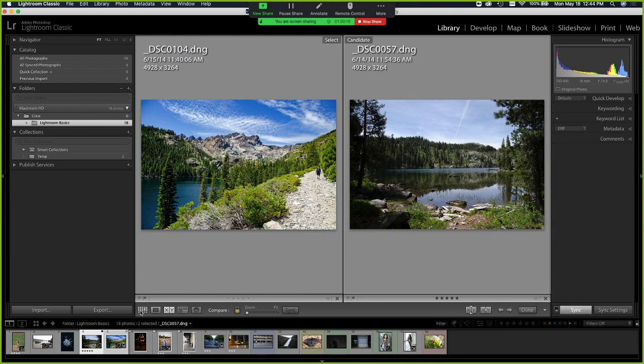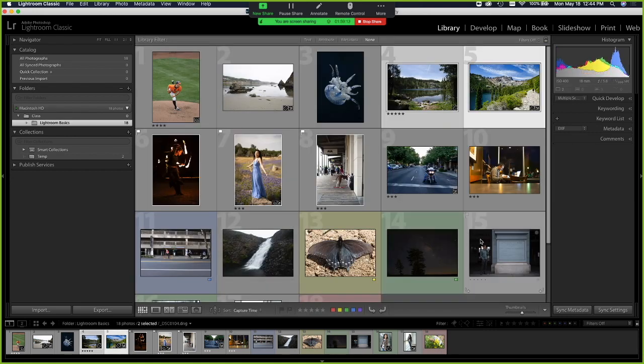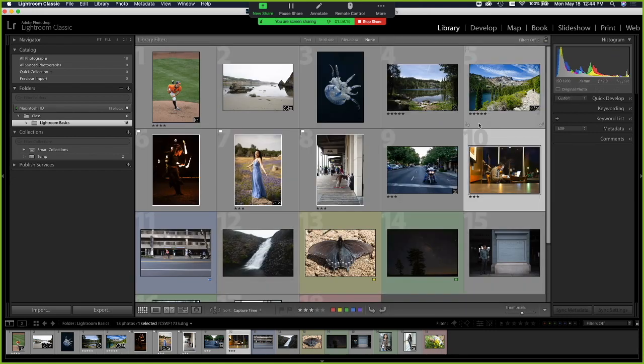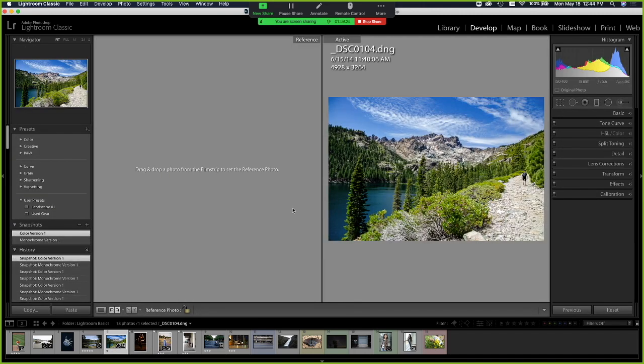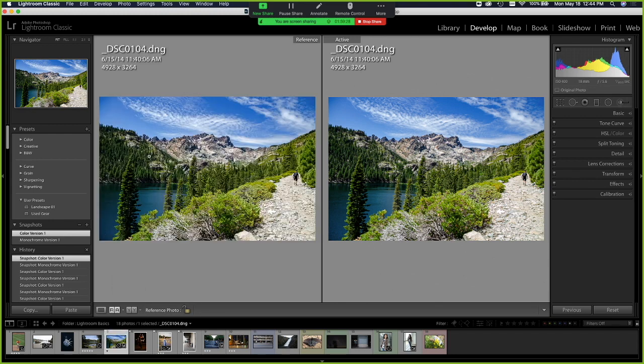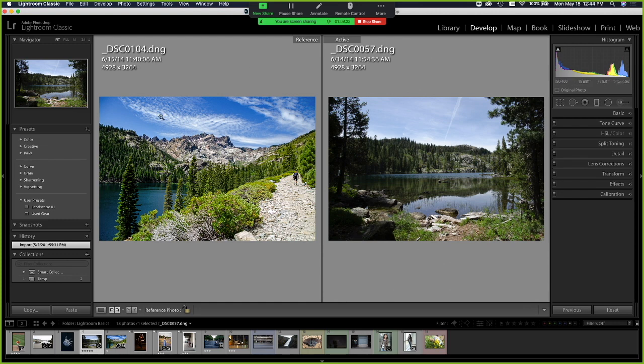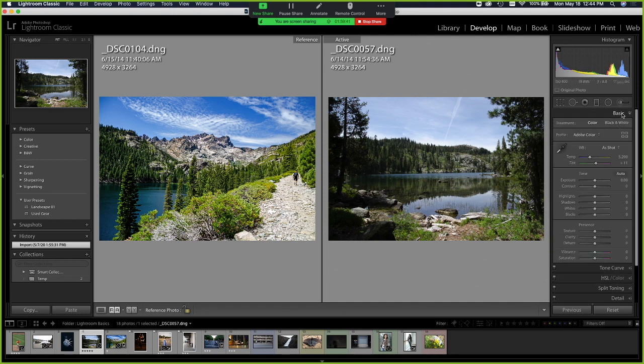What if there are two photos, but you edited them just slightly differently? You can't tell. Let's say it's the same sunset, you just edited them a little differently. The number 5 photo and the number 6 photo, but you want to see them together. If we do this view, reference and active, I have my reference photo now on the left-hand side. And now I can actively edit the right-hand photo so I can try and make it match.